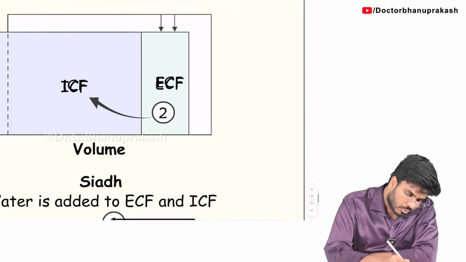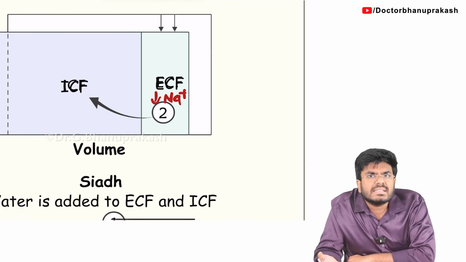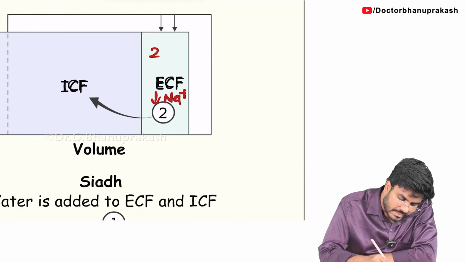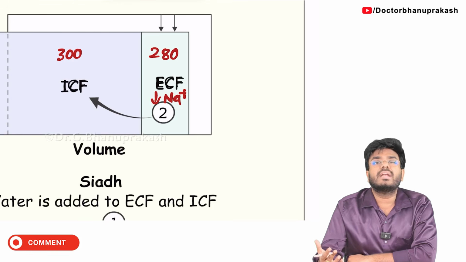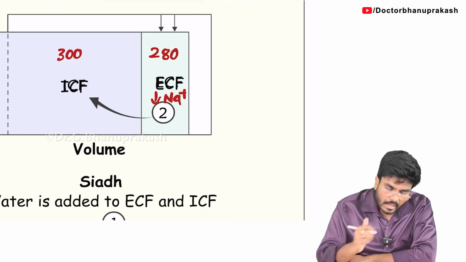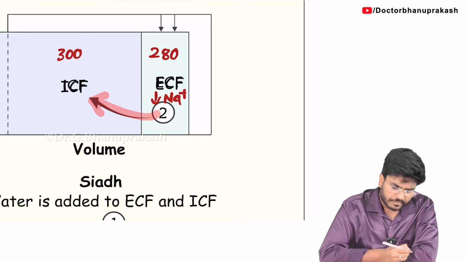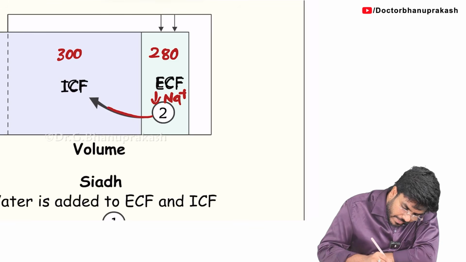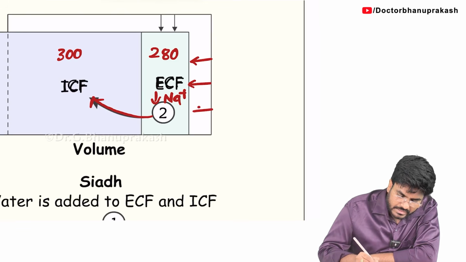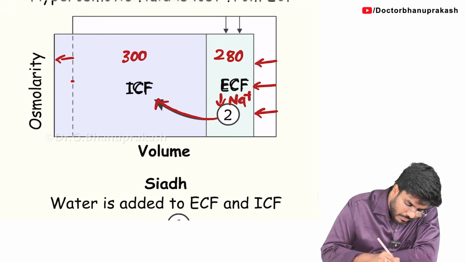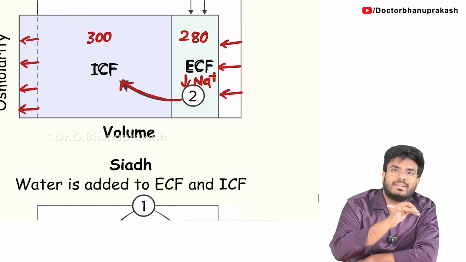So, what happened to the sodium in the extracellular fluid? The amount of sodium in the blood is going to go down. So, what will happen to the osmolarity? Less the number of solutes, less will be the osmolarity. Let's say the osmolarity today decreased. So, intracellular fluid, okay, but extracellular fluid, what happened to the osmolarity? It becomes 280, decreased. Now, according to the law of osmosis, fluids will always go from low osmolarity towards the high osmolarity. So, that's why the fluid is shifting from extracellular fluid to intracellular fluid. So, what is happening, guys? Extracellular fluids are decreasing and intracellular fluids are increasing. So, till how much time will the shifting occur? Till equilibrium.